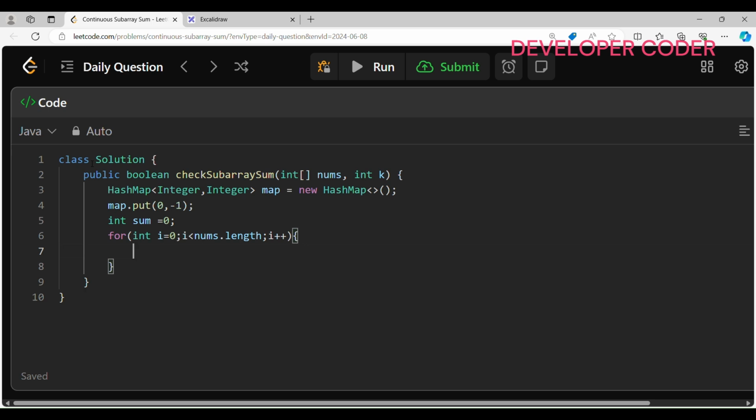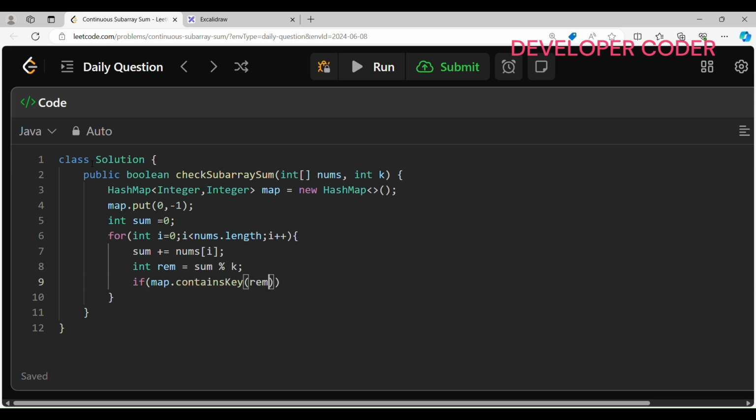Then after that we have to add, sum is equal to sum plus nums of i. Then after that we have to calculate the remainder, int remainder is equal to sum modulus with k. This is my remainder. Then after that we have to check if my map dot contains key, which key?